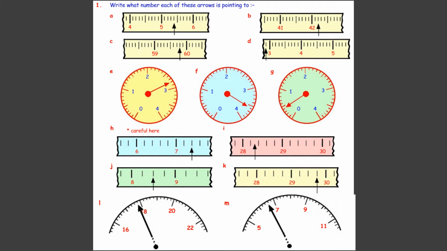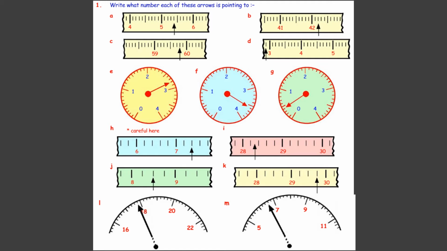Okay? Now, B and D, so E is exactly the same as A, but the numbers are different. B and D are slightly different because in B it doesn't give you the next number, and in D it doesn't tell you the number before. But the expectation is that you know how to count above 42. So you should be able to work out what is after 42 and what is before 3.